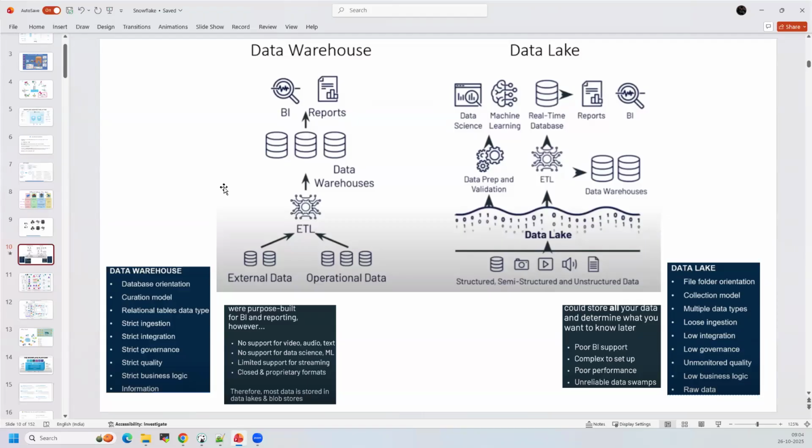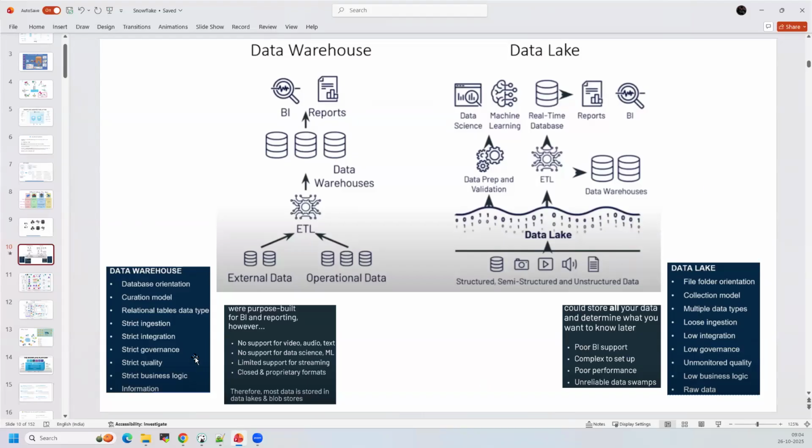They also capture videos and predict based on the videos. So they need to store unstructured data. Where will you store unstructured data? A data lake is a place where you can store structured, semi-structured, and unstructured data. That is why enterprises use a data lake.